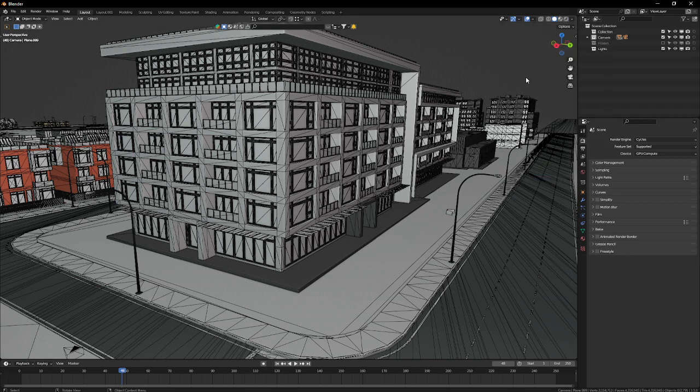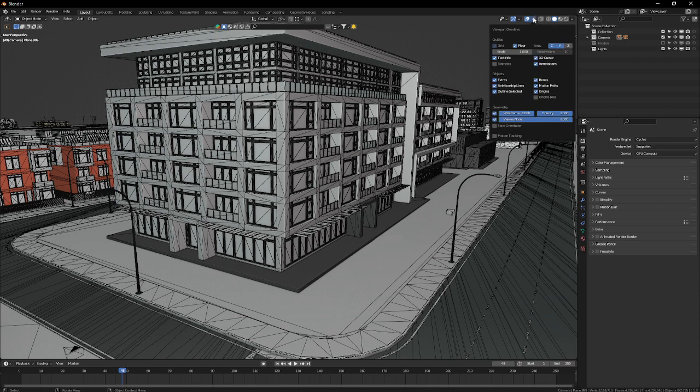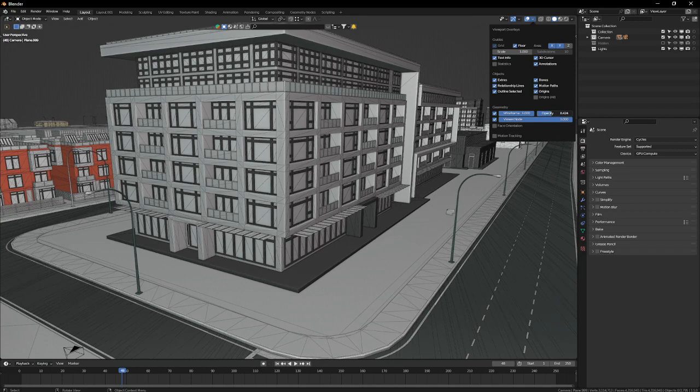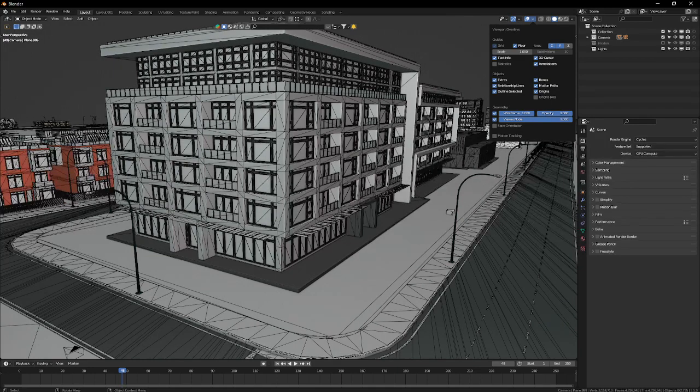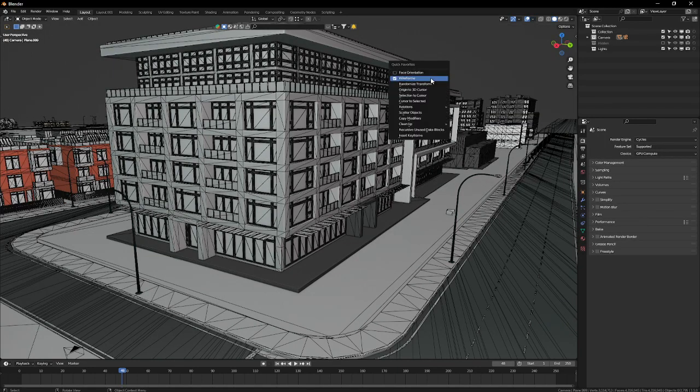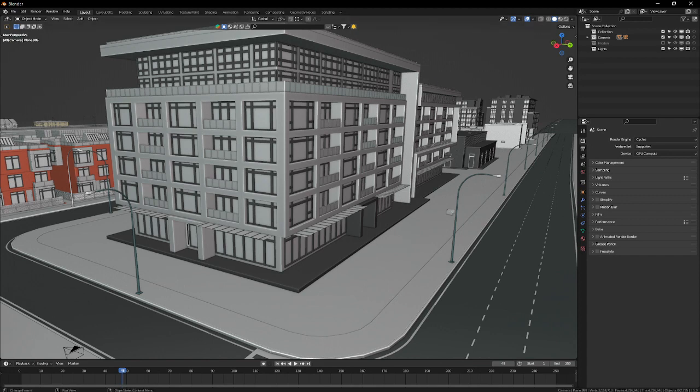And here, the wireframe in Blender, you can set up the opacity of your wireframe, which is kind of cool. So you can maybe have that smoothly or something. But yeah, pretty much that.